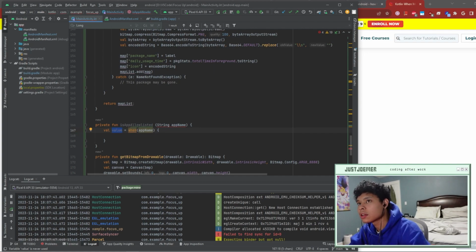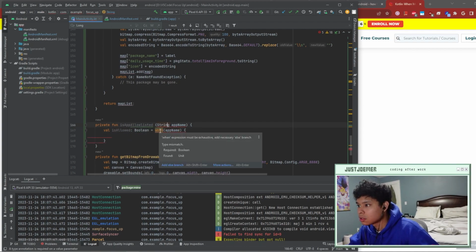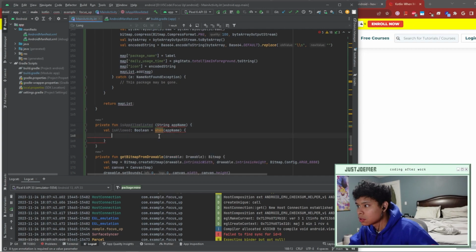What should we call it? Val is allowed, and we'll state this to be a boolean. Else, what is this? Like this?